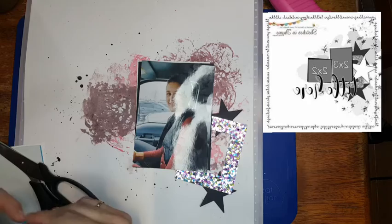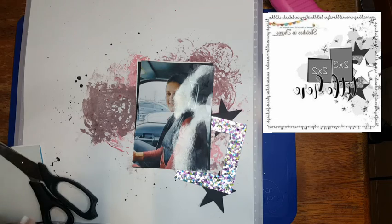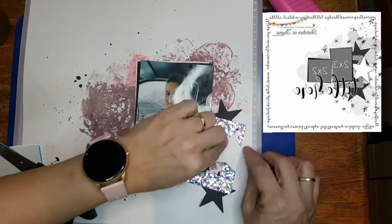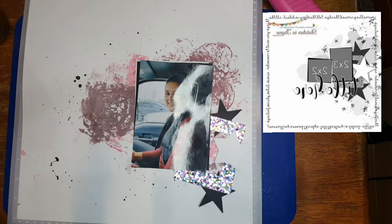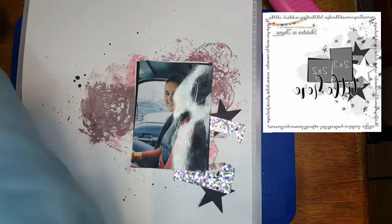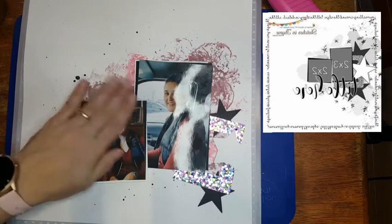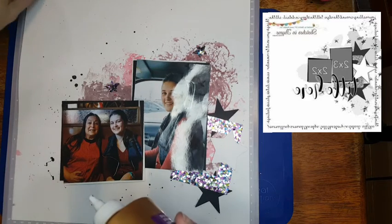So I'm popping up some of the stars, especially like over this little frame here and stuff. So I'm using some of that foam. I popped up the one picture, and I'll put that down in a sec. But my background paper, I actually have it stuck down onto one of my old Cricut mats. It still has some sticky on it, and so that was helping it stay down because it was really buckling good. And so I didn't want to fight with it, so I stuck it onto the Cricut mat, and it kept it pretty flat. And then I'll take it off later.